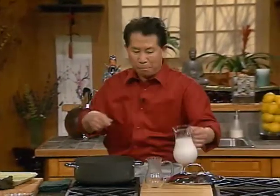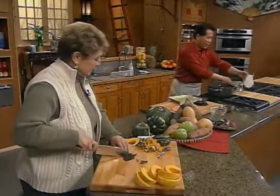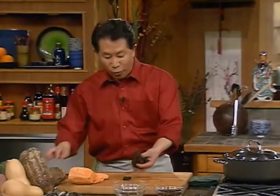And then some coconut milk. Rather than milk, you use coconut milk. And then we let it sit there and let it braise. While I'm doing that, Allison is gonna cut up some wood ear, okay? Slice some wood ear, okay?